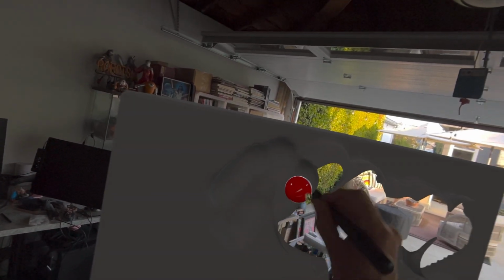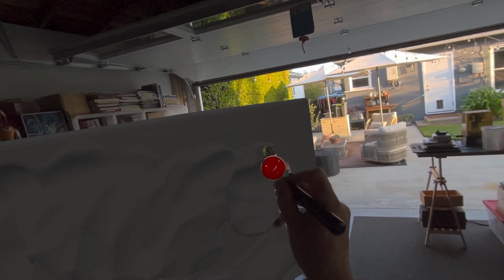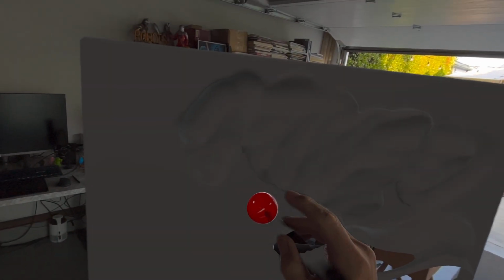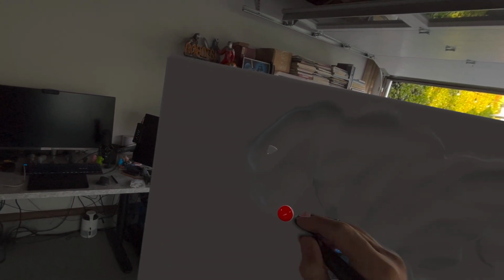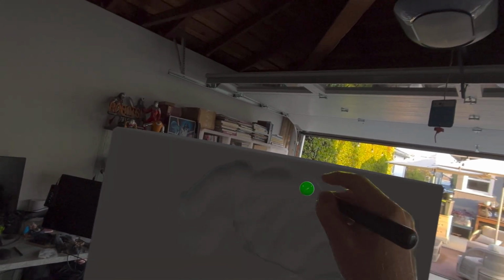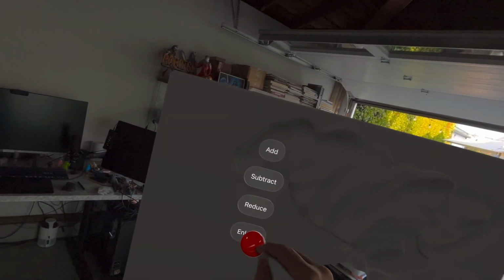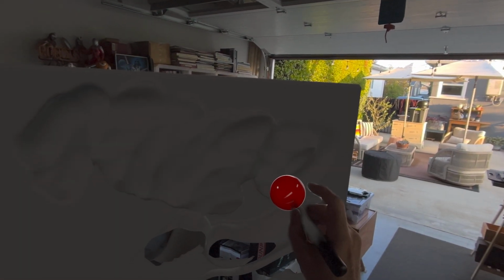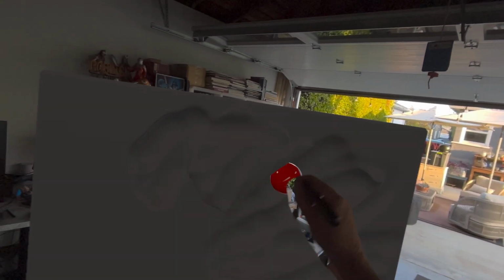So now with the back button, I can push the clay in. But see, if you don't know what you're doing, it might be a little bit backwards because you're pushing back through the clipping plane now. Anyhow, you can then click on that front button. Oh, that's another thing, if you're in the clay. I know this is a sample project, but I would have liked to sit down with the developer to say, here's a couple things you should try to do to make sure this thing works so people aren't confused. All right, you have to go in here and enlarge, and then click it and release it, and then hold the back button so you can carve in.